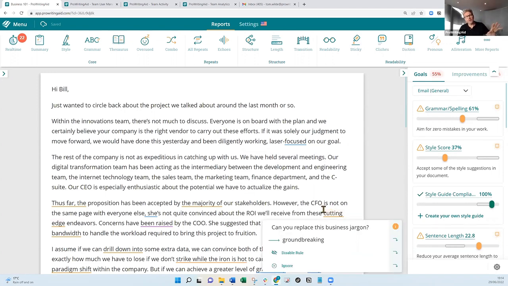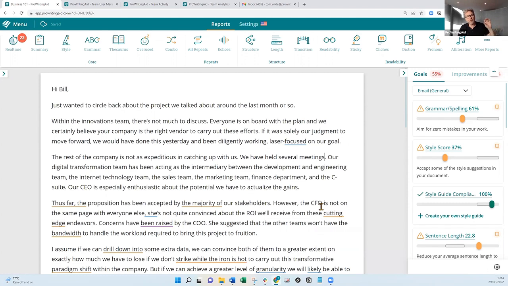Okay, so in summary, that's a real-time checker. That's definitely your friend, probably the place to start, and use goals to start building a picture of how your writing skills improve over time and the individual benchmarks where you should be hitting your targets for the various skills within your specific document type.